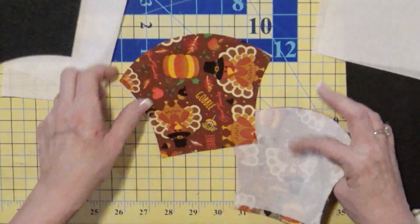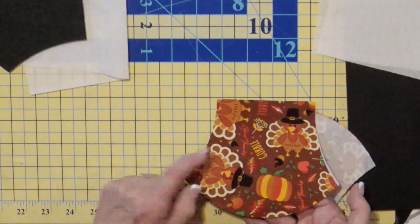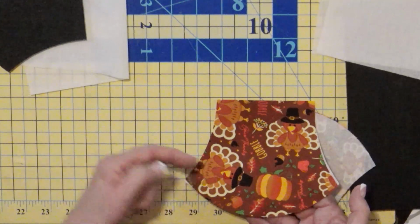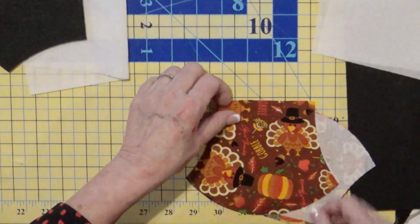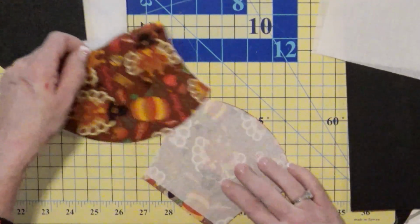And now I've got my turkey. You can see here, when we look at this, you notice I didn't put anything in the center. I've got the pumpkin, I've got a turkey coming from in the side, I've got the turkey there. And remember, that's where the seam is right there. So that gives me enough.